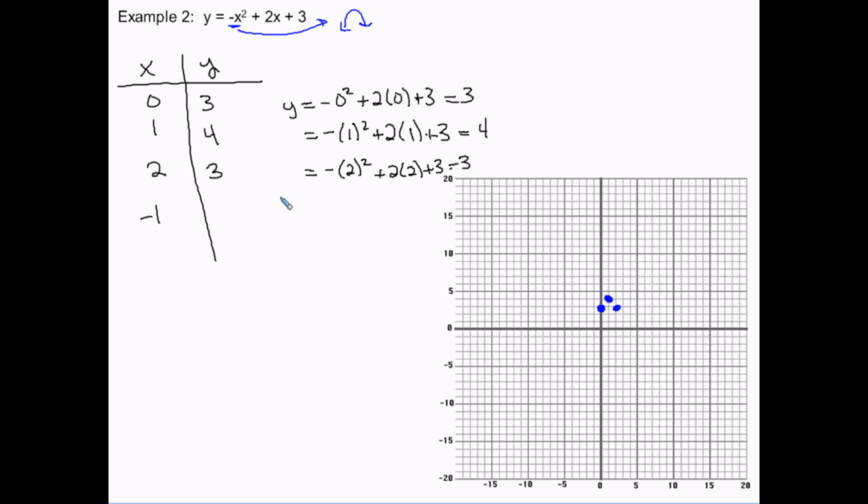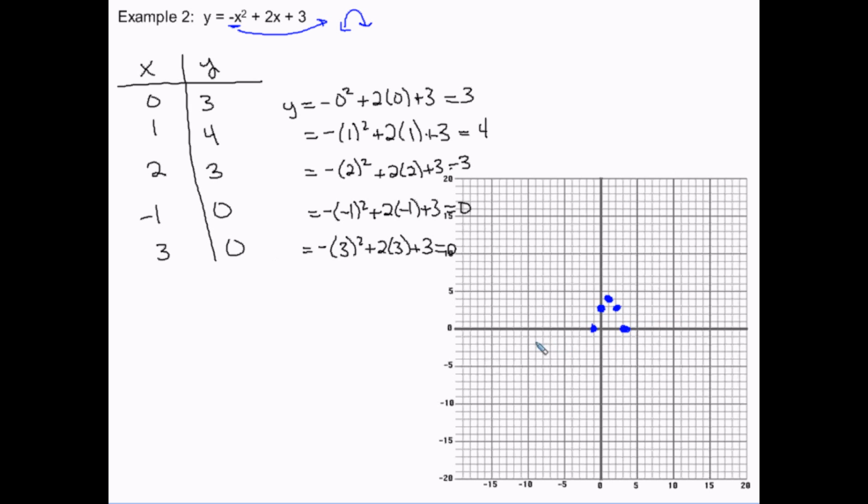So I'm going to plug in a negative 1. And I get negative 1 minus 2, negative 3 plus 3, so I will get a 0. So at negative 1, I'm at 0, which tells me at 3, I should also be at 0. So 9, negative 9 plus 6 plus 3 is 0, so that worked out.